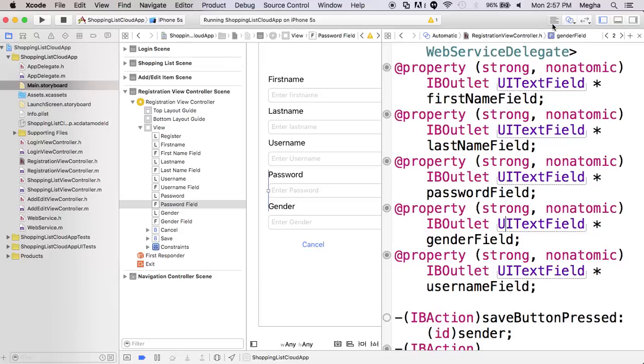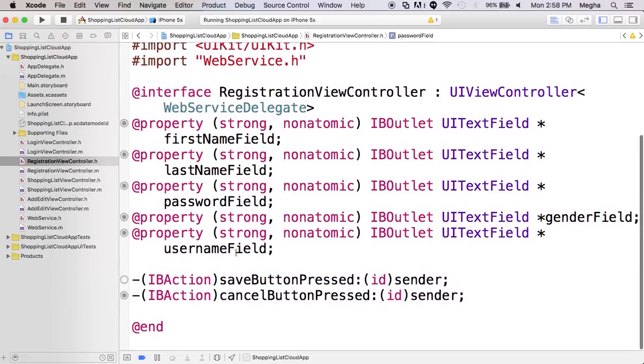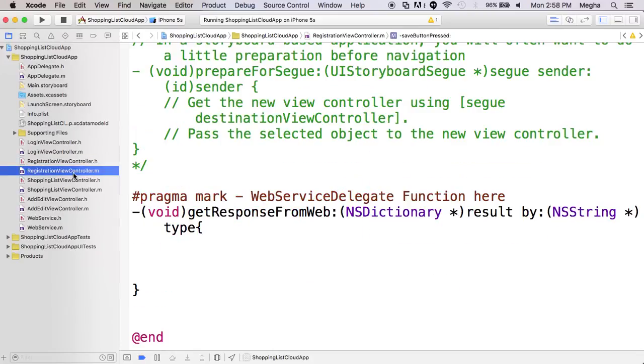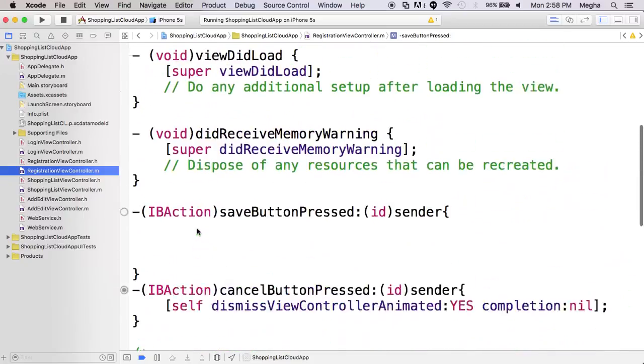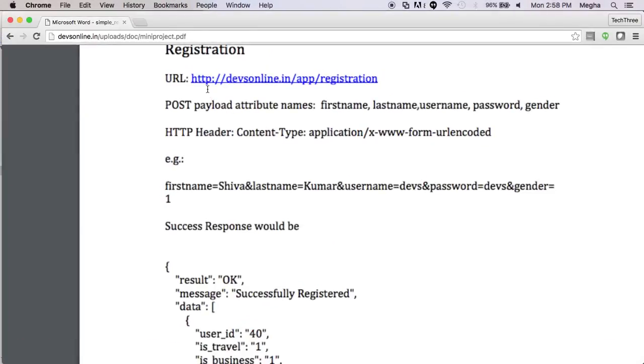We may need a UIPickerView to do that. We'll come back to that a little later, because our ultimate focus is to see how the web service call works. A few other setups you may also need to do, because this document is based on HTTP. It's not HTTPS. By default, iOS would be expecting a secure connection instead of plain HTTP. To overcome that security restriction, you may need to update something in your plist.